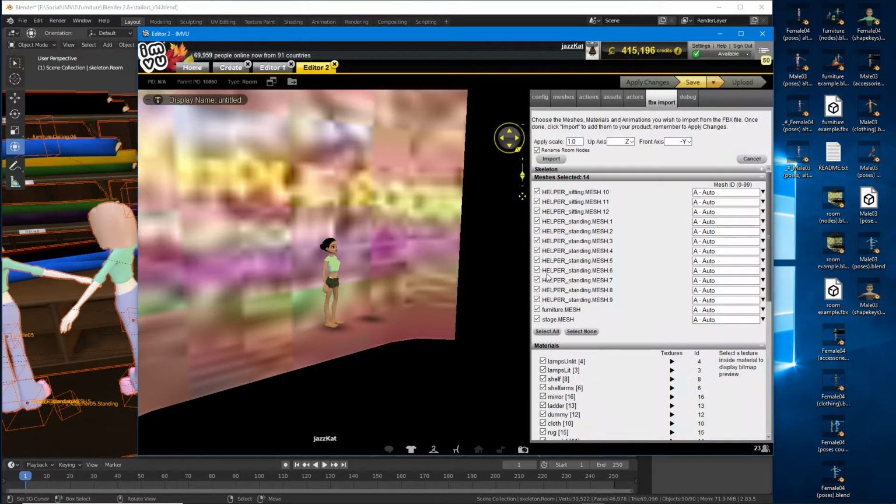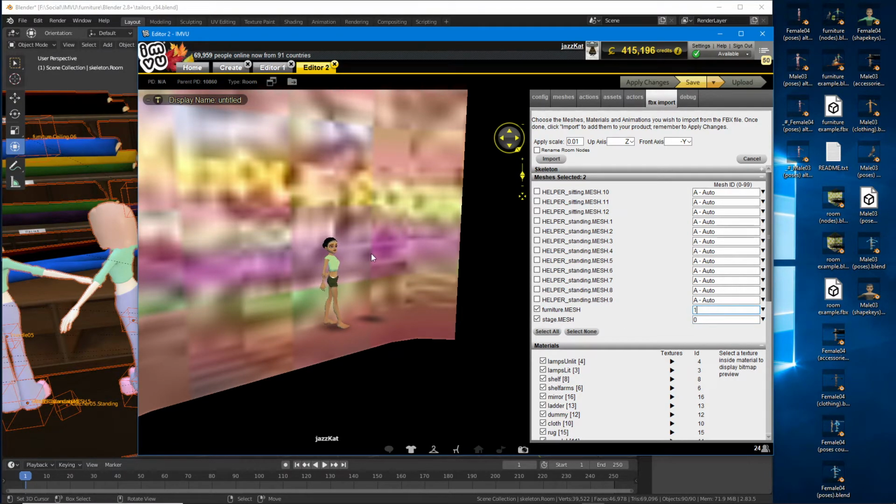Configure. Apply scale 0.01. Always disable rename room nodes. No idea why that's there actually, but disable these, we don't need them, so uncheck. Want our furniture.mesh, stage.mesh, so mesh IDs 0, 1.